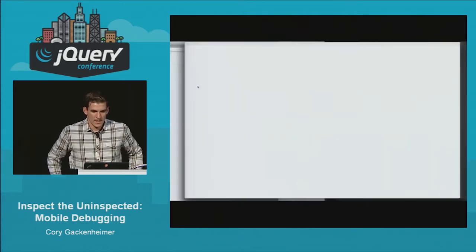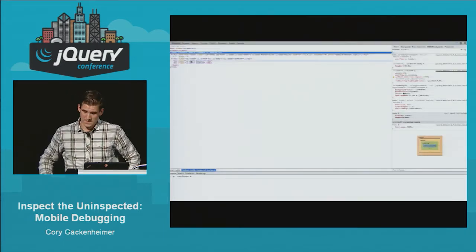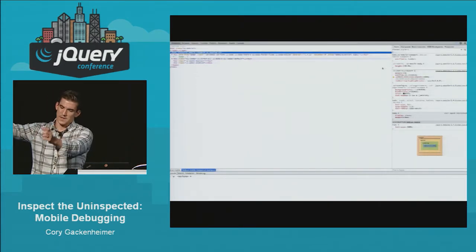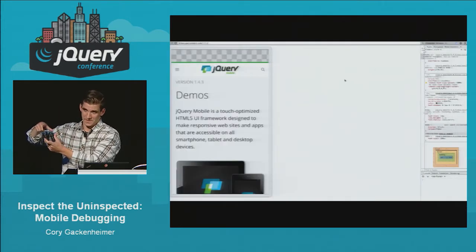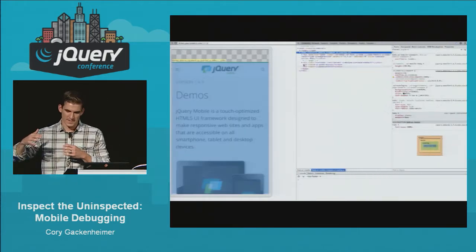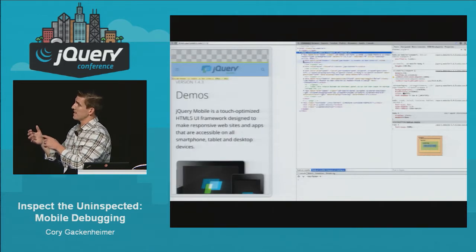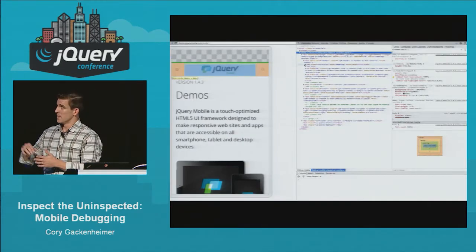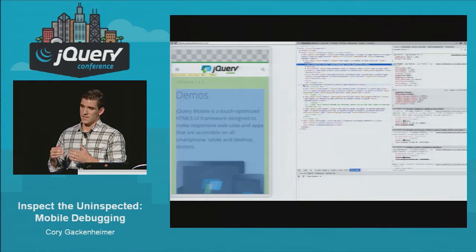So that's pretty great. I just did that in this screencast, you'll see. There's also another little phone image, which, if you want to do anything with mobile, just click the little thing that looks like a phone, and then you get this screencasted across. Whatever's on your remote device is screencast, and then you can inspect it and see exactly what you're doing, just like you would in the DevTools anywhere else.